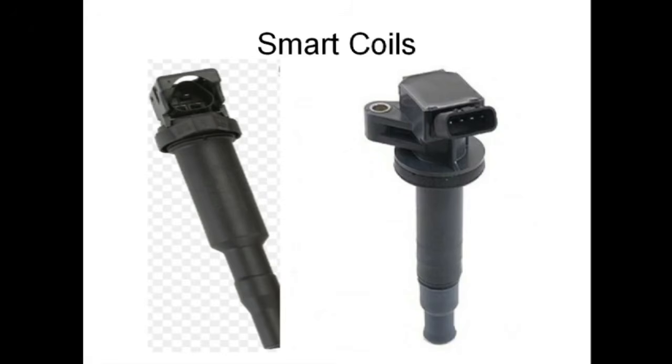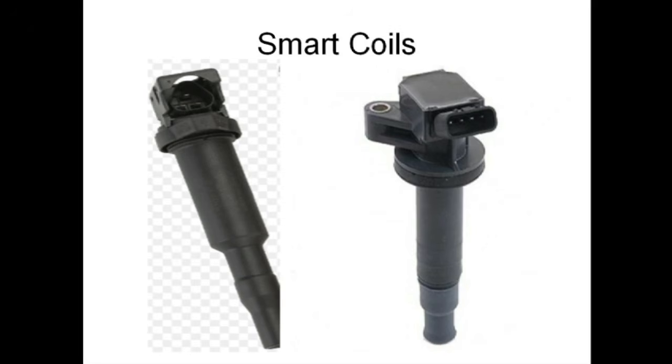Or in some cases, the current limiting function may be part of the ignition coil. Obviously, it would not be a dumb coil. It would be a 3- or 4-wire smart coil. So, if we're dealing with a 3-wire or 4-wire smart coil, first let's look at the 3-wire. We're looking at a power feed, a ground, and the IC signal, the signal from the computer telling the internal switching transistor when to fire.